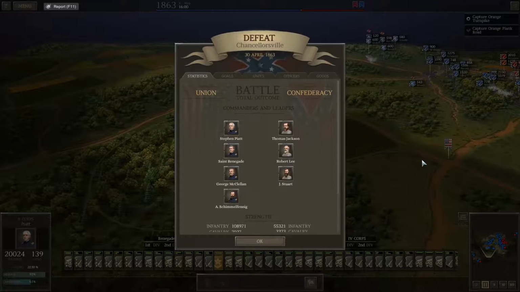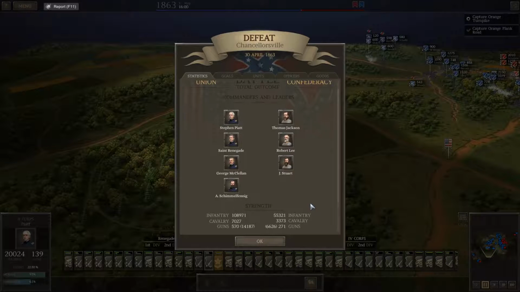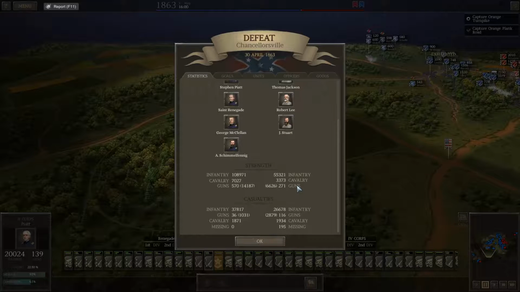We weren't able to take the objective, which makes sense because we missed all the objectives on the first day. Let's see, infantry. We deployed with 108,971 troops. They deployed with 55,321 troops. We had 7,027 cavalry. They had 3,373. We had 570 guns. They had 271. We lost 37,000 troops, a little over that, and they lost like 26,000. Again, a little over that, which is significantly higher than the actual battle. I believe from my research, the Union would have lost roughly 14,000 troops and the Confederates 10,000. So it was far bloodier and far more terrible than it was in real life.